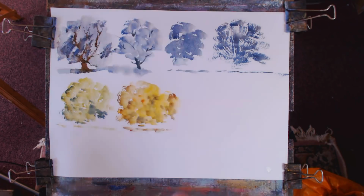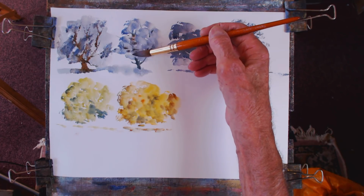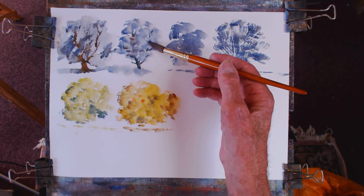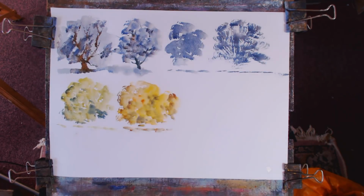just a few bits and pieces in there, and then with that sable again, go in with your burnt umber and or whatever. Well, not heavy enough, too much water on the brush. Okay, not such a good one, but now I used the hake for that one, didn't I? So this is the one I used in there. This you can get away with.